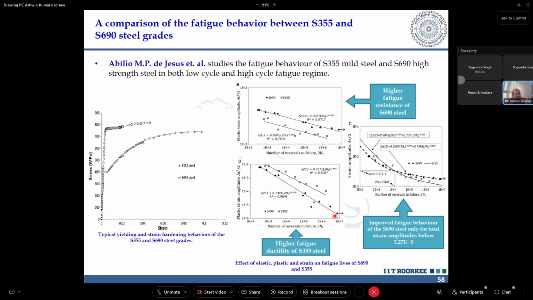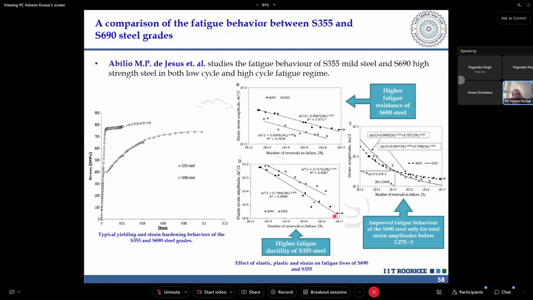So here is, what do you say, a conflict of ideas: if you have a high strength steel, go for it in bridges also, but many other things will come into the picture. Stress range will come into the picture. A lightweight section undergoes higher dynamic amplification, so comfort of the passenger, everything else will come. I mean, your material cost will reduce because you get a lighter bridge section.